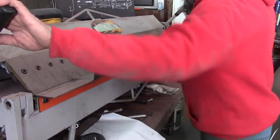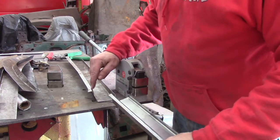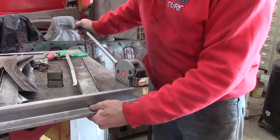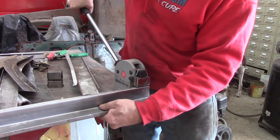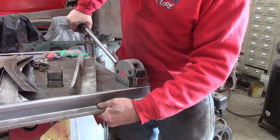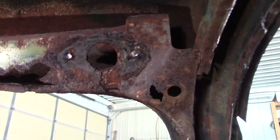Now this works really well — I'll just clamp this down and get that 90-degree bend on. Now I've got to put the same radius I have here on this — see how we can do it on this shrinker. Now you can see how it fits up in the cab.